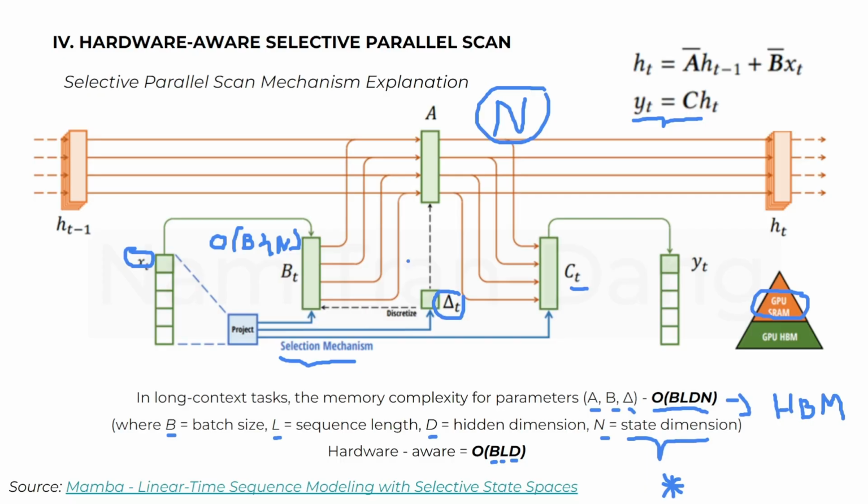It just has only this. And when it's calculated inside of it, it's going to have this state dimension, so it's going to reduce the state dimension of the models. And after this, when the calculation of selective is finished, it's going to be passed into the CT here, which is used to calculate the output.